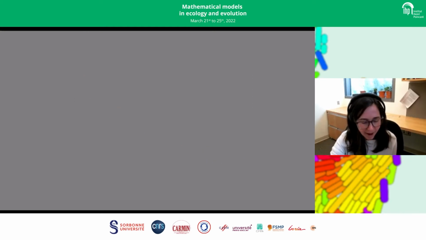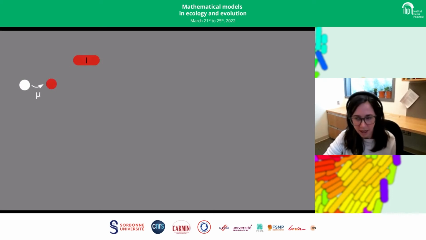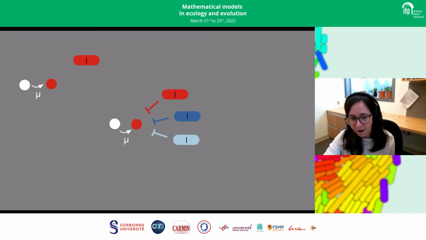So it maybe helps to step back and walk through really quickly the logic of why we think these 3 drug therapies work. If you have a virus and you treat it with one drug, the virus can acquire a drug resistance mutation and then it'll be able to replicate in the presence of the drug. Now, if you treat it with 3 drugs simultaneously, you have 3 different mechanisms blocking the virus from completing a round of replication. Therefore, even if the virus gets a single drug resistance mutation and is able to replicate in the presence of the red drug, it's still blocked by the 2 blue drugs. So we think it shouldn't be able to spread within the context of an intra-host population.